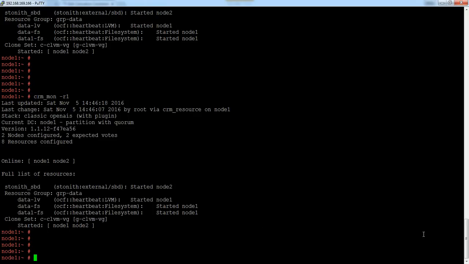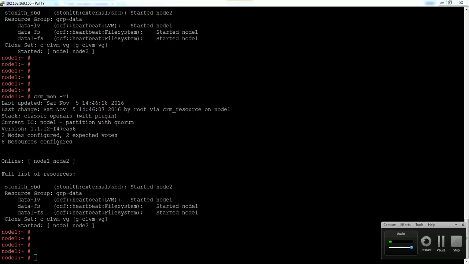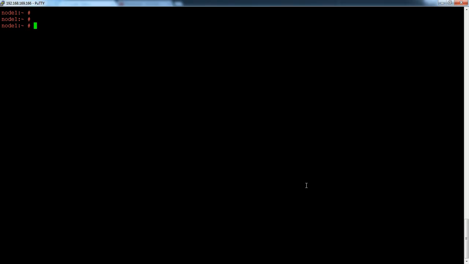Okay, let me pause this video for some time and come back again and see why this is not working, just for 5 minutes. Okay, I think, yeah, I figured out why that resource collocation was not happening, and why the relationship is not working when I try to move the resource.